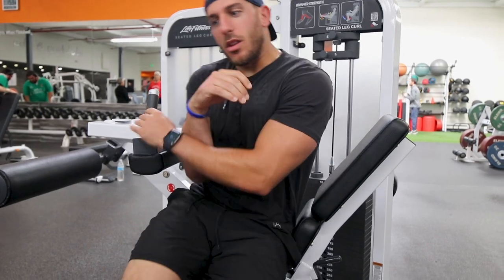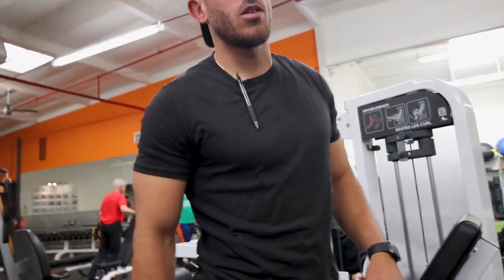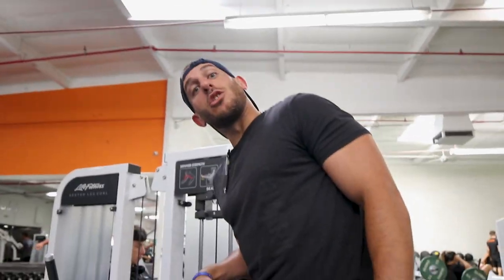I feel the pump a lot more in the strings, you know, in the strings. So try this seated hamstring curl next time you're at the gym.